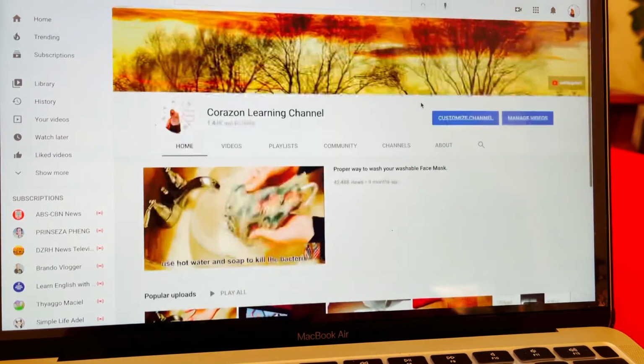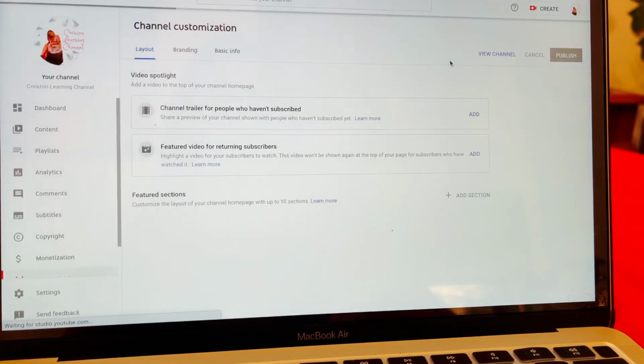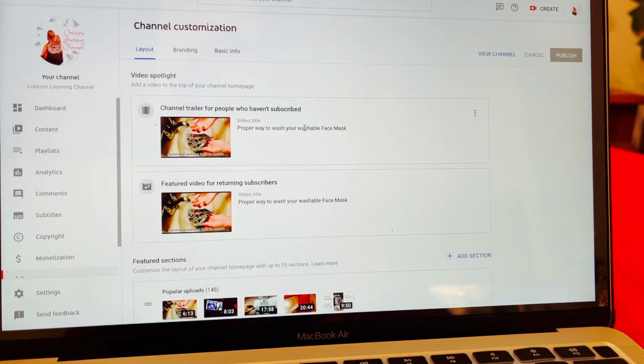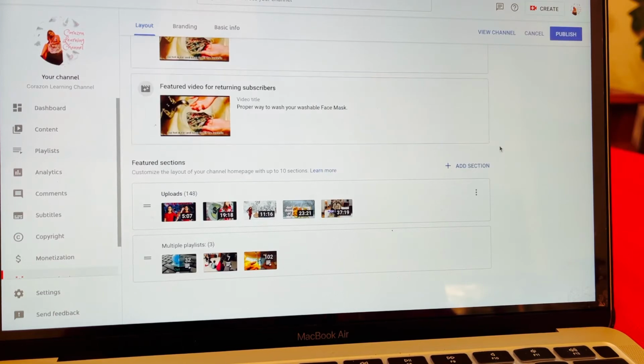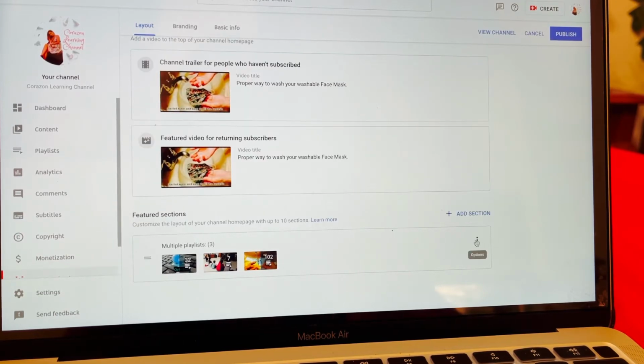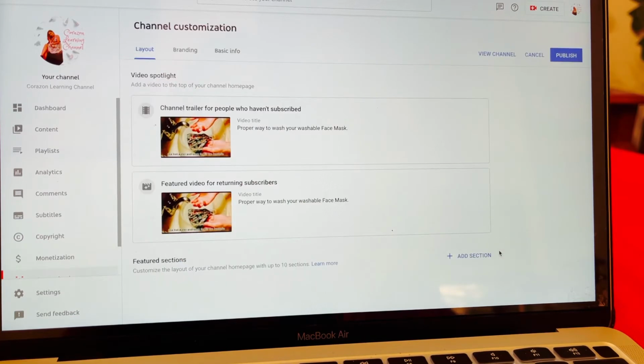I click customize videos. Now I am going to remove this part for you to see that this is very important for your viewers. And then I did remove it. Now I'm going to save or publish it.